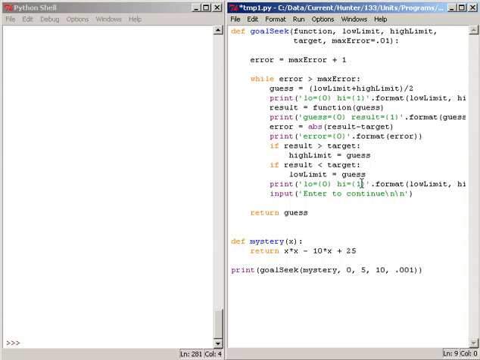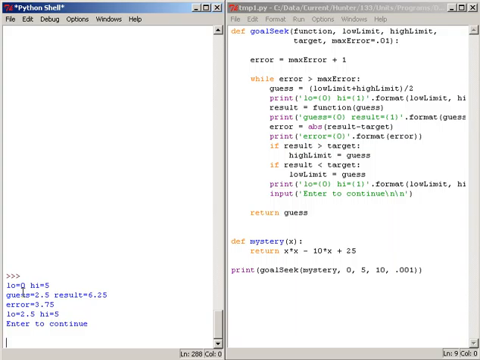If we had only print statements here, then since the while loop runs forever, we'd get an infinite amount of output. Instead, we'd like to stop once each time through the while. To do that, we've added an input, which will take input from the user and not use it. The only point of this statement here is to stop the loop. We give the prompt enter to continue. In fact, the user can type anything at all, and then the program will continue. Let's run this and see what happens.